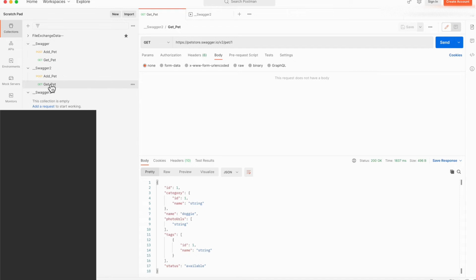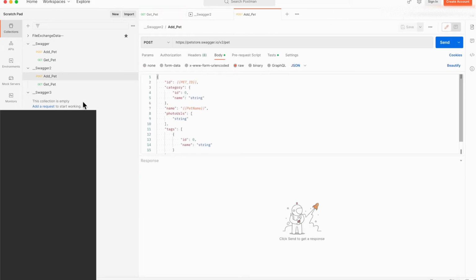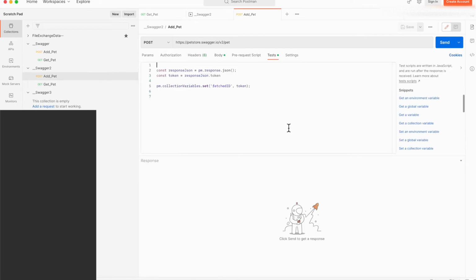Now to get the id from the previous API and use it here, what we can do is create a script. This script I have already placed here. What this script is going to do is fetch the JSON response and get the token, and token is a wrong word, it should be called ID.